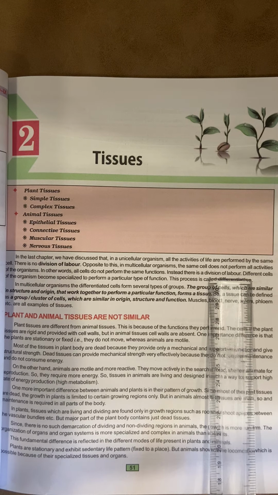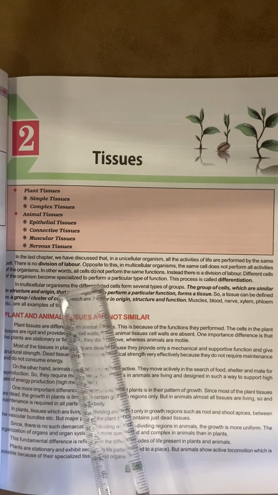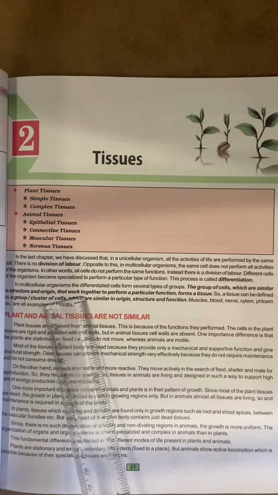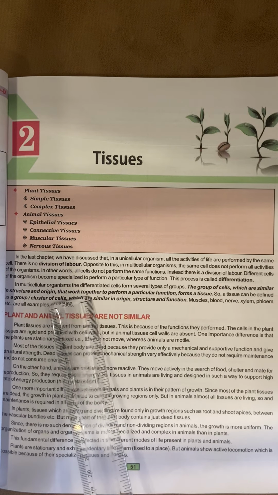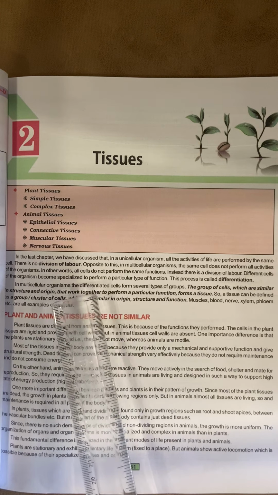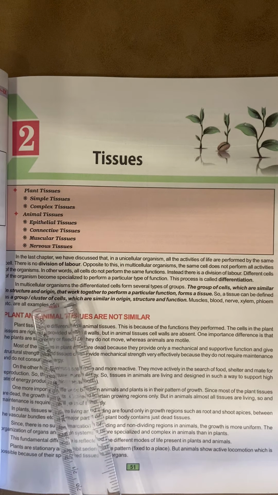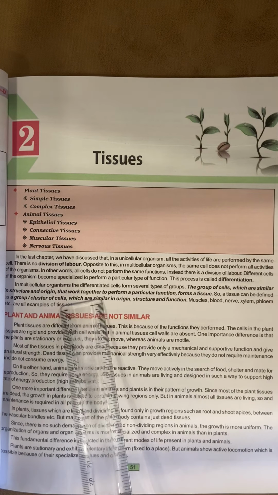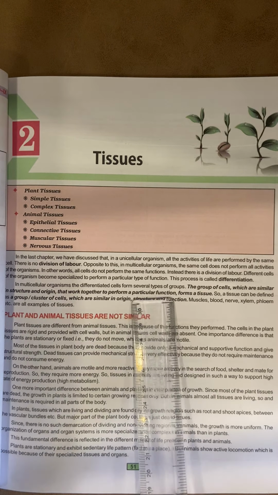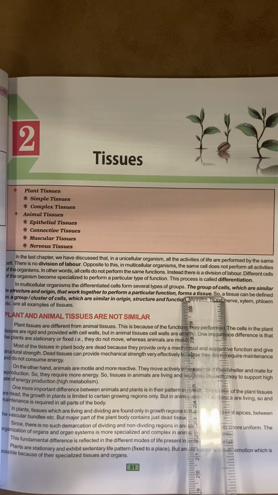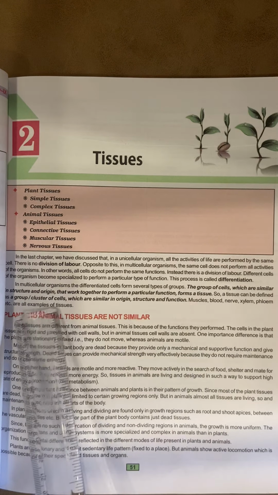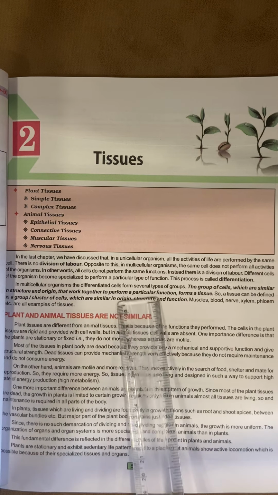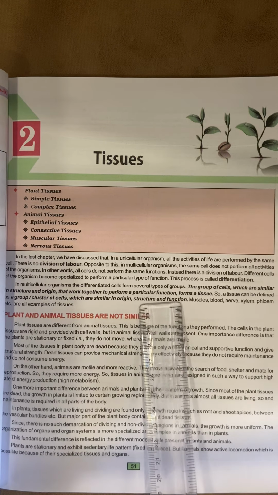And tissue is the next level of organization. That is the group of similar cells. We talked about the different types of cells present in the human beings, which have different structure and function because they have to perform different functions. Whereas a group of cells which are similar in structure and origin and which work together to perform a particular function is the next level, that is a tissue. So tissues are a group or a cluster of cells which are similar in origin and which have similar structure and they perform a particular function.